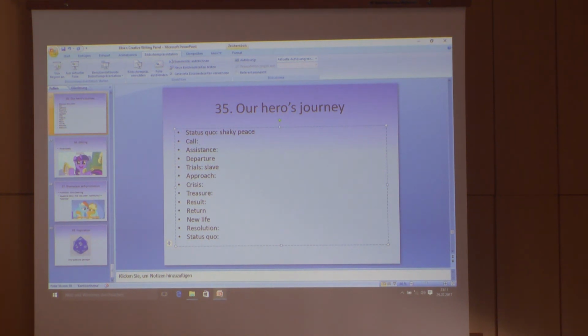Right, then we have the call. Something happens that will make the protagonist want to go adventure and make it better. One young yak sneaks in and gives him the key so he can find a way to escape. Aha, that's good out-of-the-box thinking. So we're having a yak who gives him the keys.